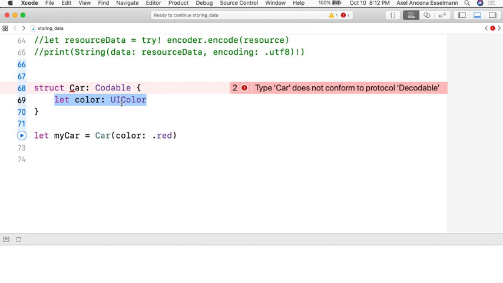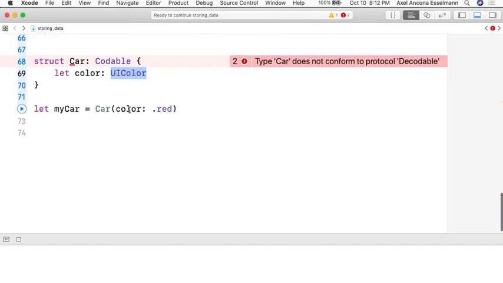Great. So from this we know UIColor does not conform to the protocol Encodable or Decodable. So how do we add protocol conformance to something that does not adhere to that protocol? It's a type that we don't have access to.